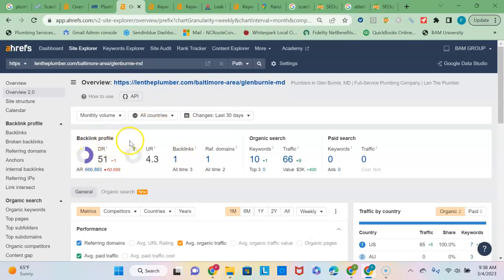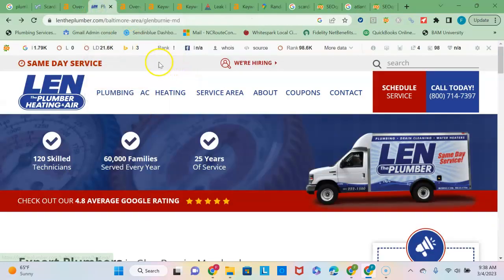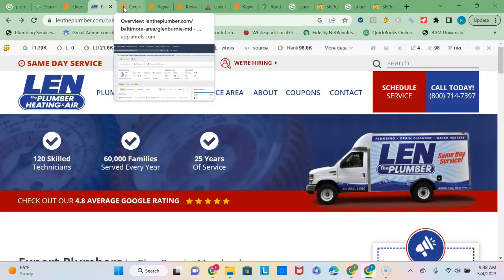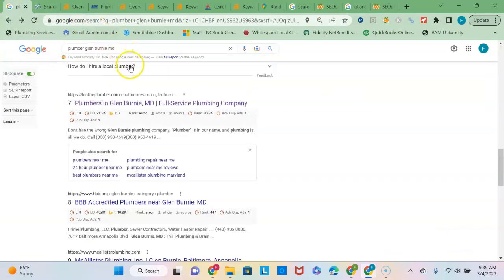But they have a high DR score, and that's helping them. But really, it's the content that's helping them because their content is written specifically for that town. And that's what a lot of good sites that rank high in a lot of different areas do: they set up different location pages, and that's what Len the Plumber has done. He set up a location page for every city that he's servicing. That allows him to build his content so that it mentions the city and the service frequently enough that Google recognizes it and matches it up to the search term, and therefore ranks him first because he's doing it better than most everybody else.